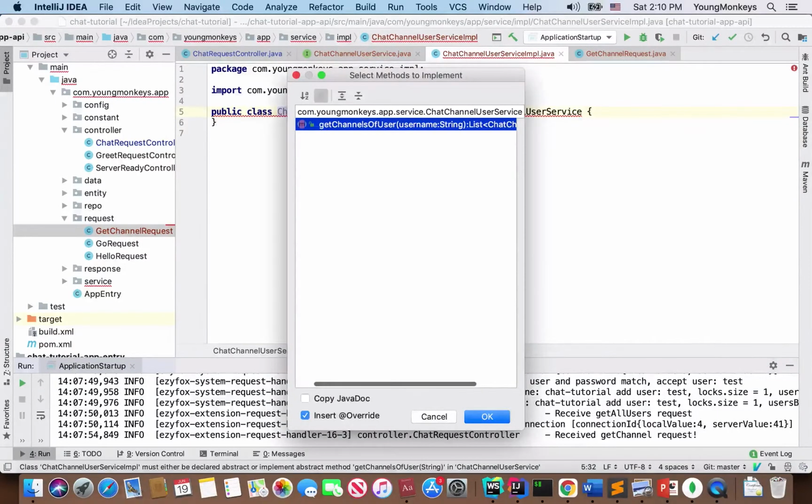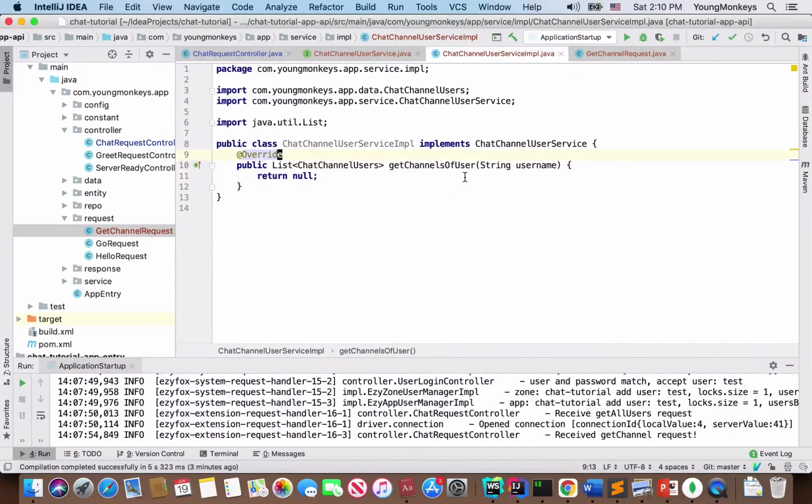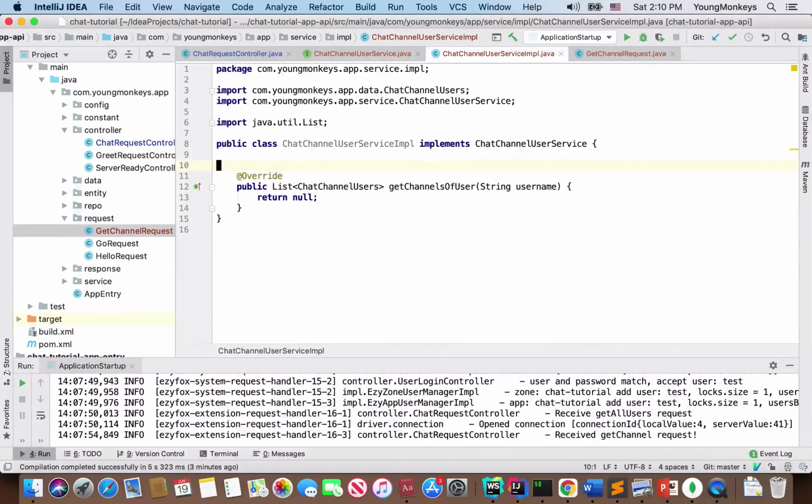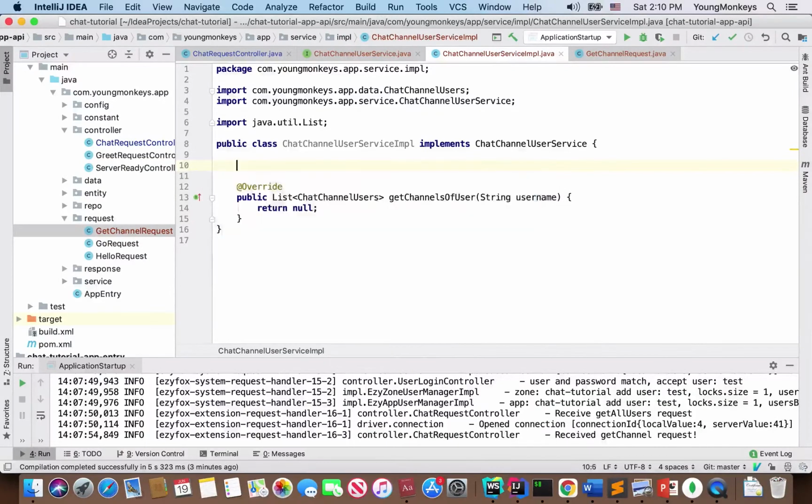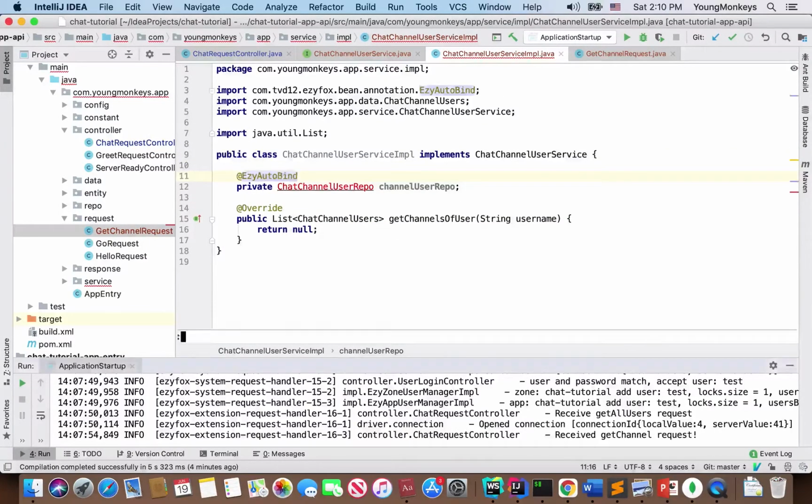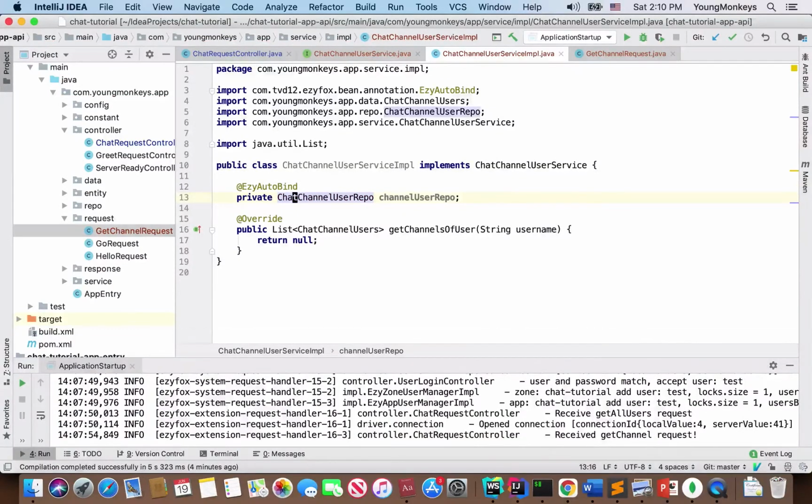Let's implement that method. In the chat channel user service, I need to use the chat channel user repo, ChannelUserRepo, with the EasyAutowired annotation as usual.